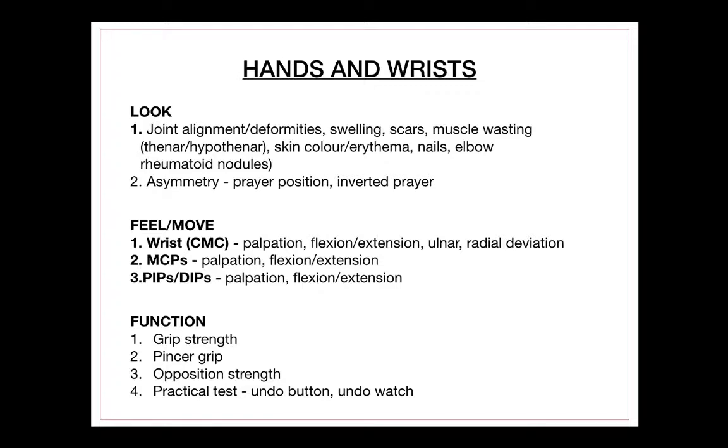And then the functional tests. So we'll quickly go through them. Your grip strength is this one, getting them to grip. Now with the pincer and opposition, the way it's taught in phase 1 is to do it like this and then break it apart. That's actually not very good. I would do it this other way, and if you can explain what you're doing, it's fine. And also in phase 2, they teach it this other way because it's correct.